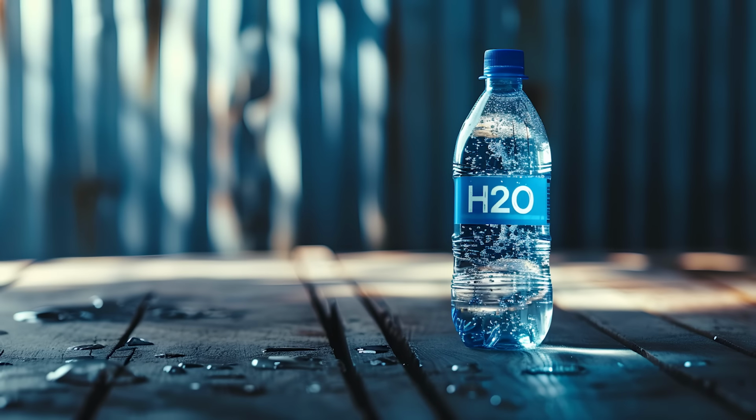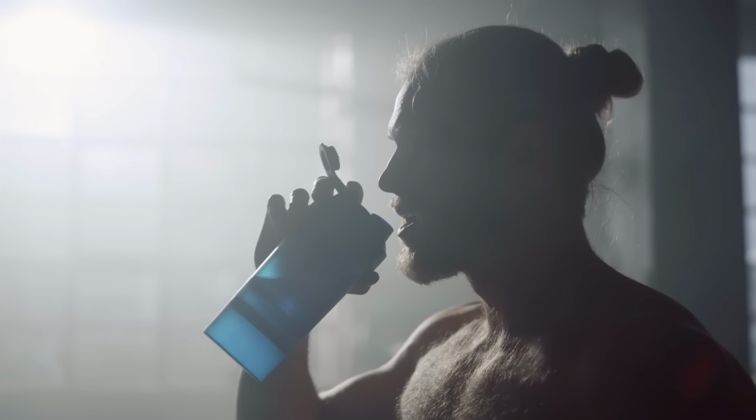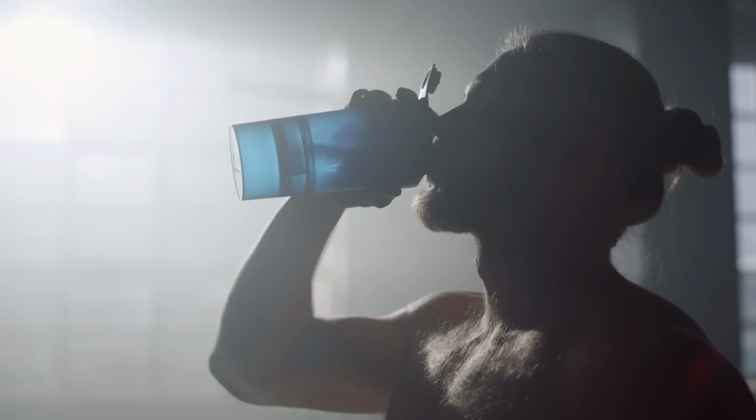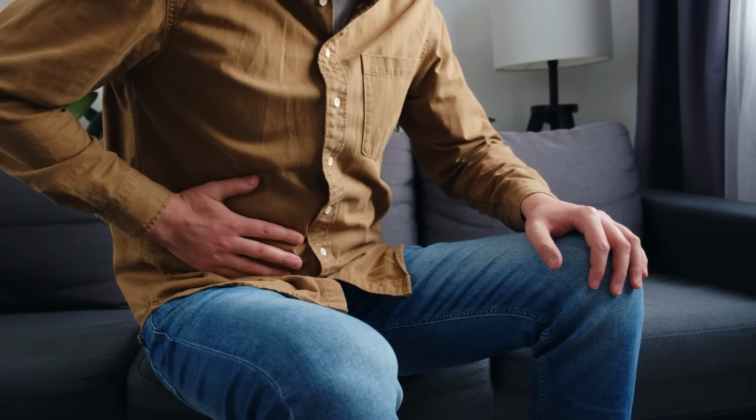And the last thing that makes a great pre-workout is water/hydration. This is incredibly important for people who work out in the morning because you're going to be more dehydrated. Water is crucial for sustaining an appropriate amount of blood in the body, controlling body temperature, and facilitating proper muscle functioning. When it comes to what you should avoid pre-workout, it's foods high in fat and fiber and excessively large meals. Both of these can cause GI discomfort during your workout.